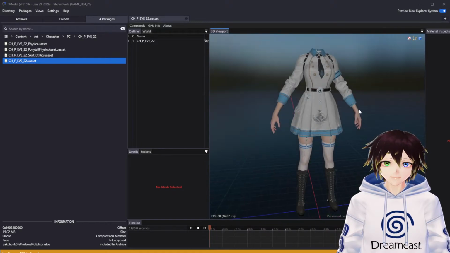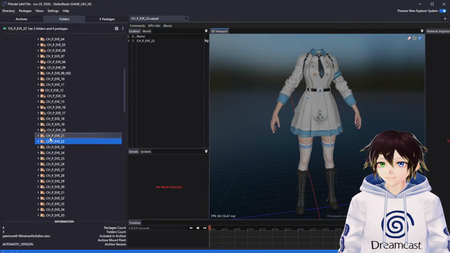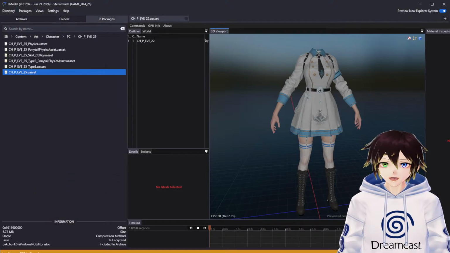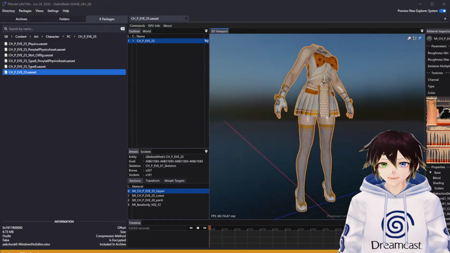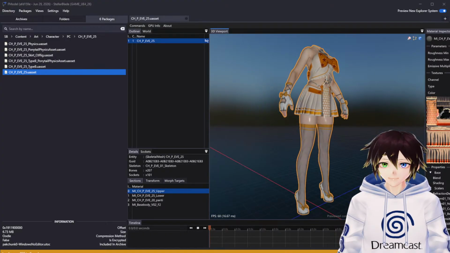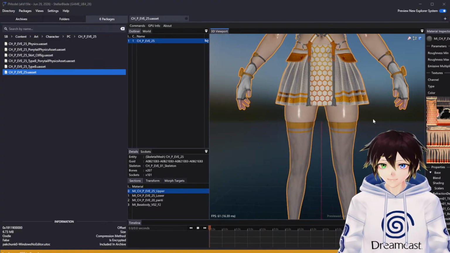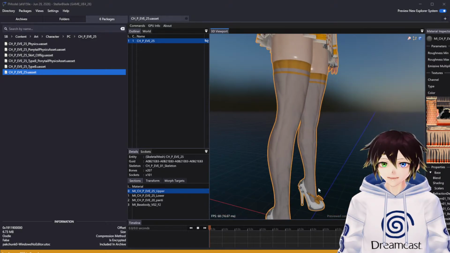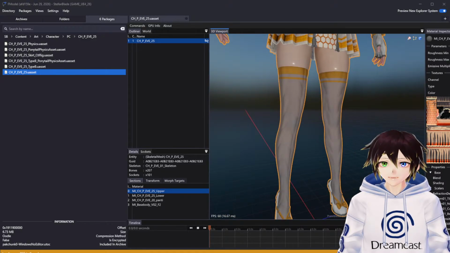So then I'm like, okay, what else can I do here? I ended up noting that 25 has better gloves and thigh highs. So if we look at that, 25 type B, I think it was. This is just the standard one, which again has the whole thing that I'm looking for. I can retexture that and potentially change the feet up.